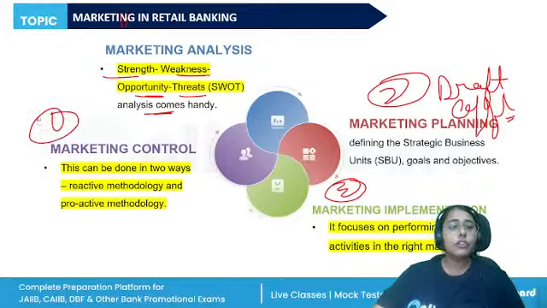The various models and physical evidence, because the banking products are basically intangible. They are services, so providing some physical attributes, like along with the savings account, debit card, ATM card, checkbook, passbook. These attempts are made for bringing tangibility to the service spectrum, right? That is all from our marketing.